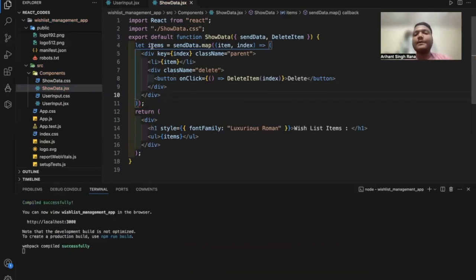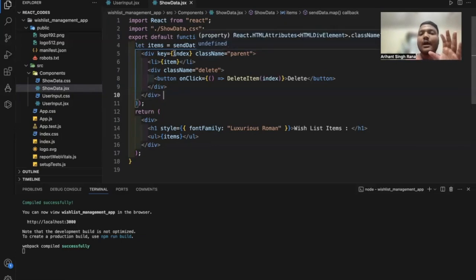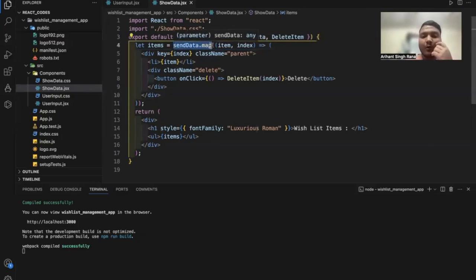So send data, as I told you, is the pass prop, that pass use state that was passed as the prop for this whole component. So the pass is currently holding our array of list items, or wish list items. So I am using the dot map function over that.